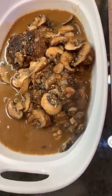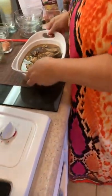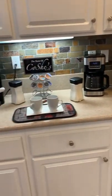If you guys want your gravy a little thicker, then just let it cook a little longer and it'll thicken up. I'm coming over here. I'm ready because I like my gravy over my potatoes. Yum, yum.